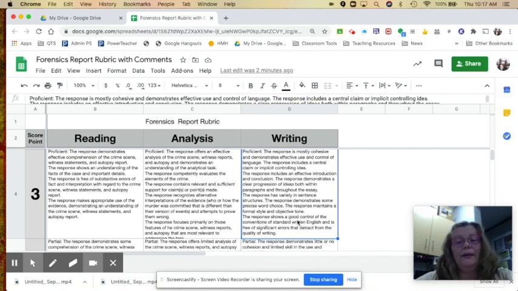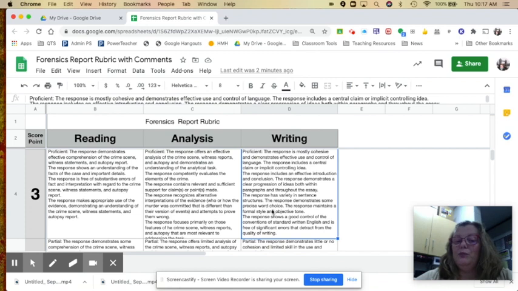This is a 90%. The response is mostly cohesive and demonstrates effective use and control of language. The response includes a central claim or implicit controlling idea. That's about the crime. The response includes an effective introduction and conclusion. The response demonstrates a clear progression of ideas both within paragraphs and throughout the essay. The response has variety in sentence structures.